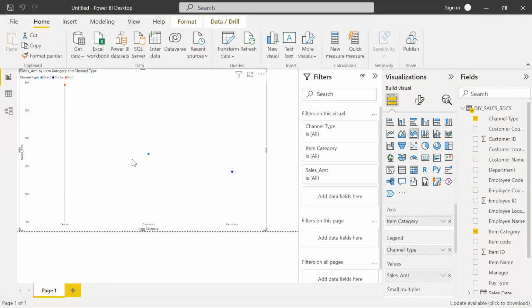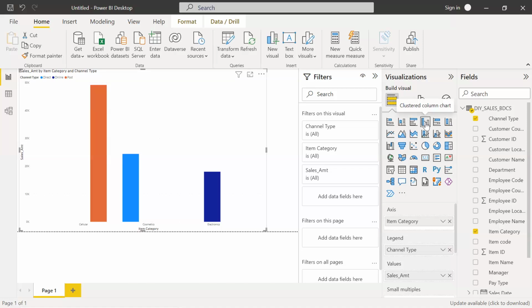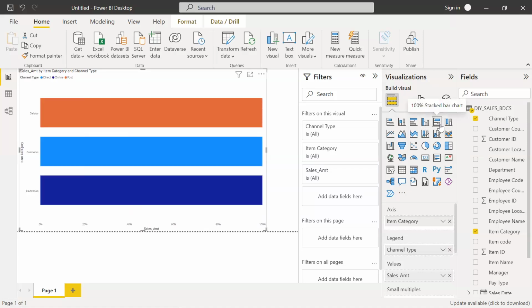Yeah, it has already created a chart here, you can see. But this time it's used some circles here. So that's what we can change however you want. Based on your requirement, it will go and change accordingly. So this is another clustered bar chart. This is a clustered column chart. So whatever choice you want, you can use it.